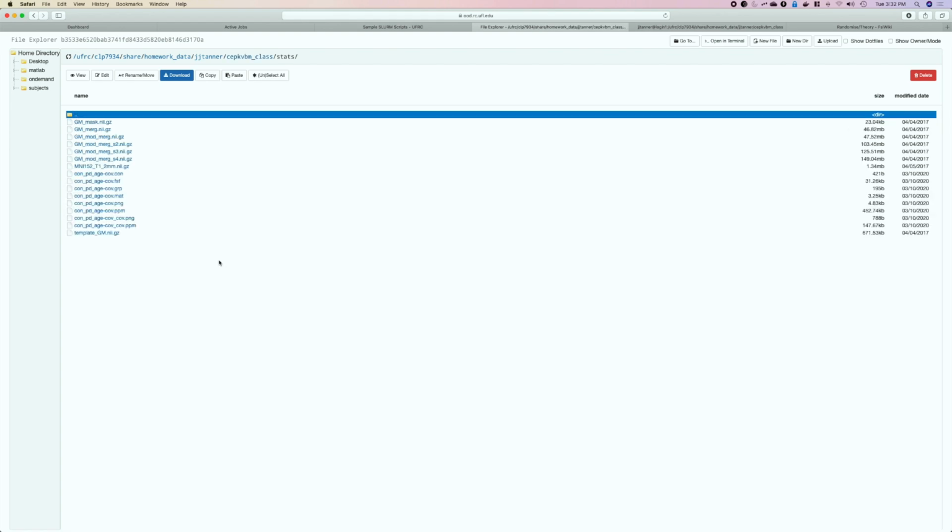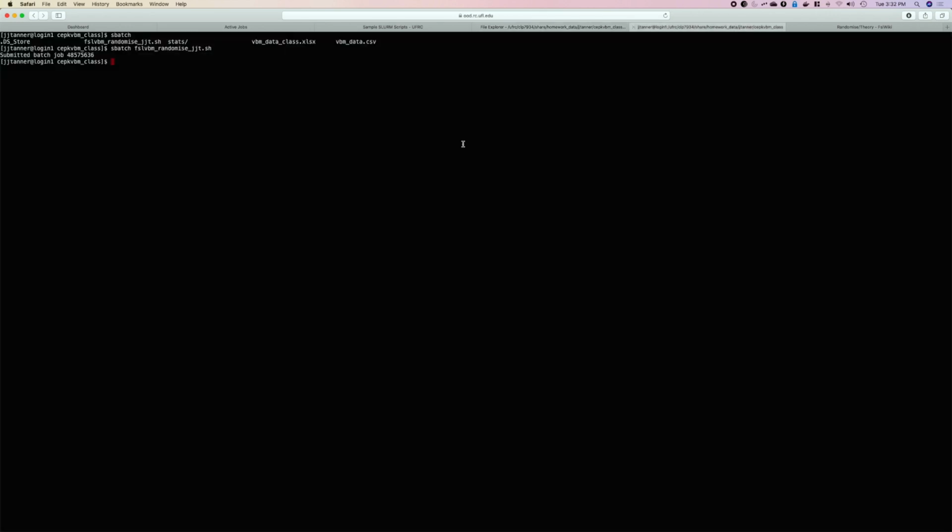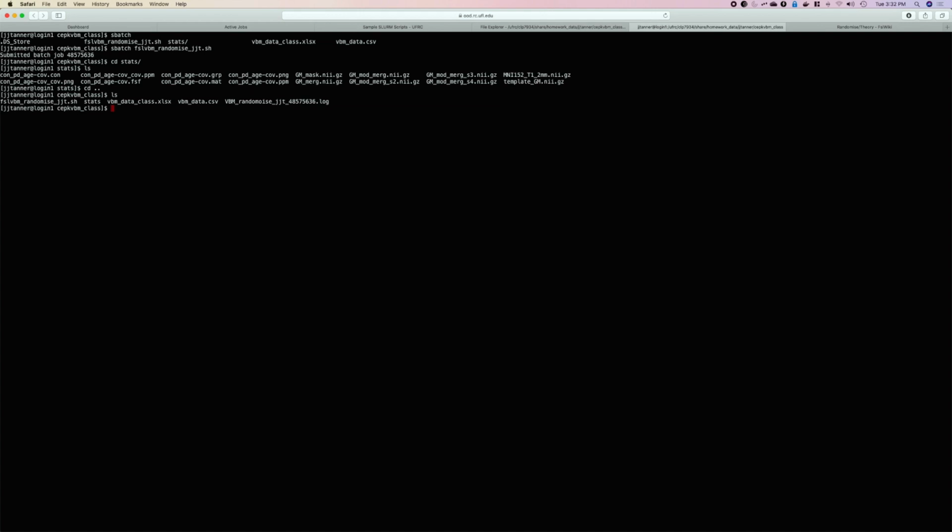I'm going to go into that folder. I don't see that it's created anything yet. So I don't know if it is running anything, because it hasn't created anything, but there is the log file.